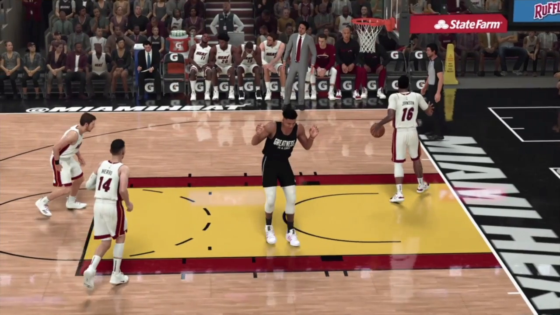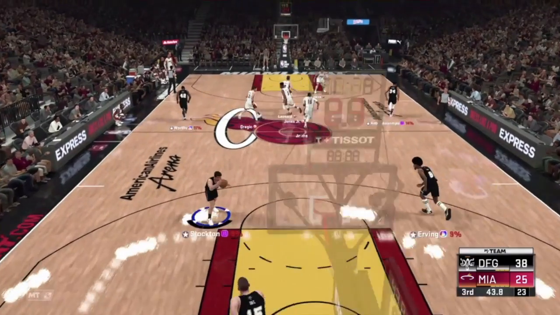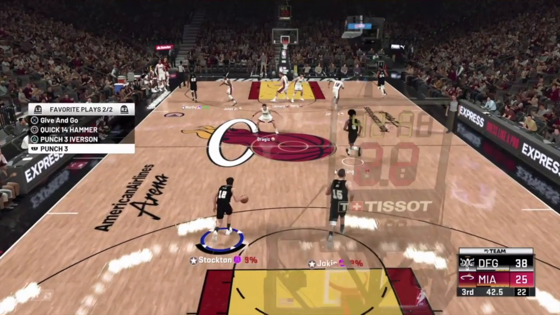So train your opponent that you're gonna be actually passing it to Iverson, and then freak him a little bit with that pass into Giannis with the little dance move at the end.